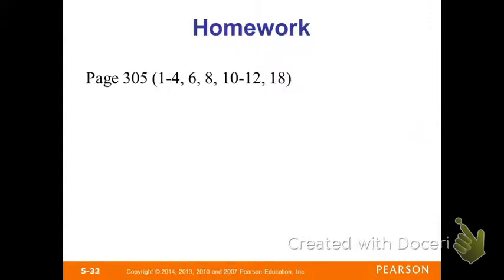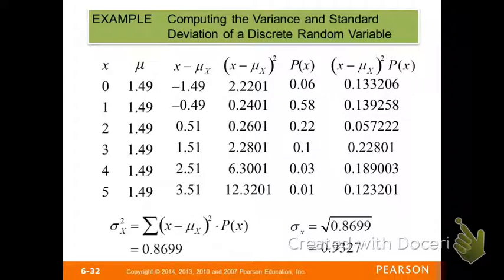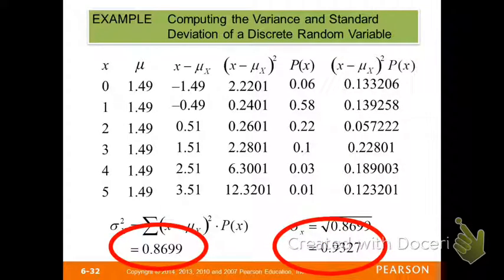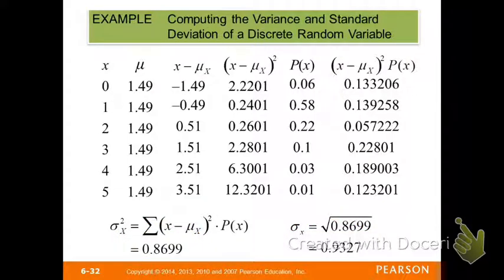Okay. Oops, sorry. Yeah, this 0.869 is what I was remembering, but that's the variance, and then the standard deviation is equal to 0.9327, which is what we got, okay? The variance is the summation of the squares, and then we take the square root of it to get the standard deviation. All right, so that's it for this lesson.